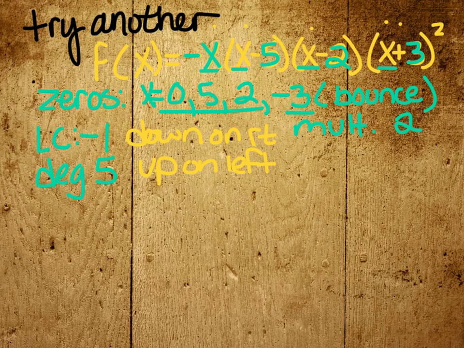Another thing that I know is if this is 5th degree, it's going to have at most 4 turns. It could have less than that, but at most 4 turns. Sorry, I can't spell. All right, so with all those things that I know about it, I'm going to plot the graph now. I'm going to do my best.